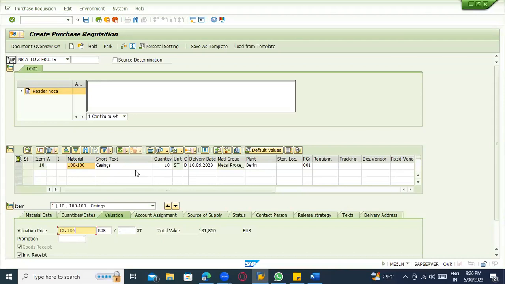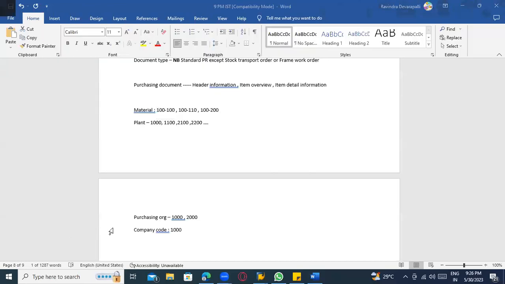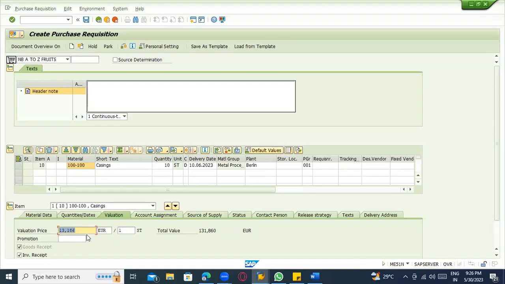The PO will go to the vendor, not the PR. In the internal discussion the amount is not known, because we don't know the vendor. But on average there is already stock available, right? So roughly they know there is stock and a stock price, or maybe I can roughly say 55 rupees.